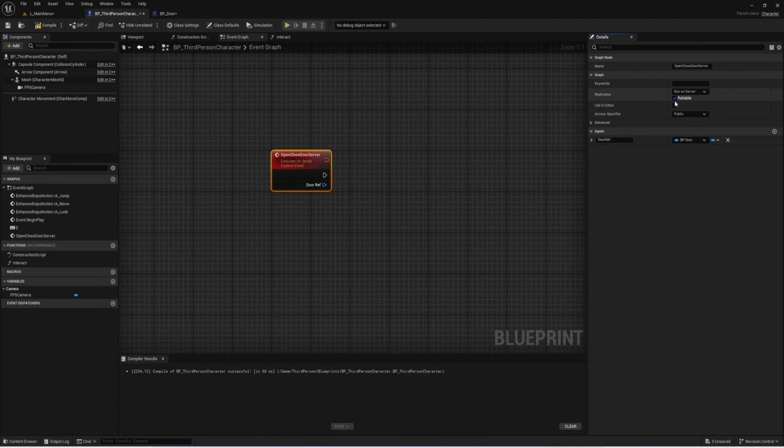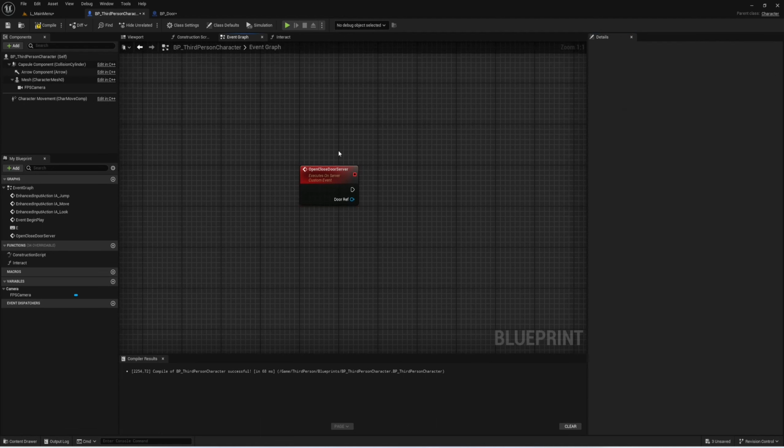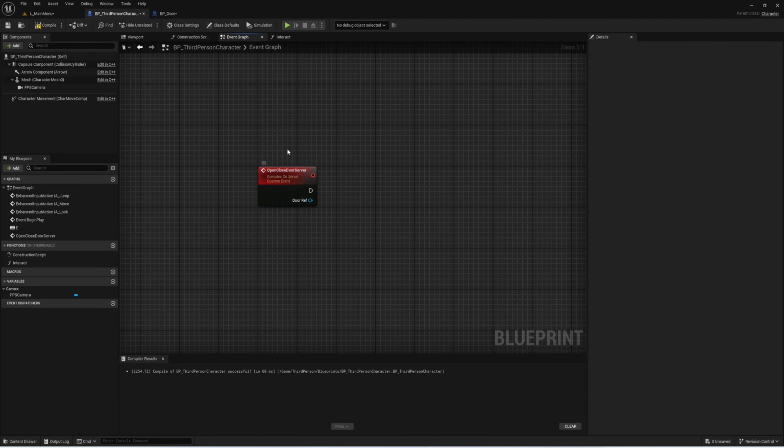I want it so that if someone opens the door, it's going to open at the same time for everyone. It's not going to be a bottleneck. If you have a lot of things happening at once in your project, you need to read more into reliable. It will basically make sure that this is going to be called no matter what. So if there are more important things than opening a door happening in a game, then you want to have a hierarchy of things.